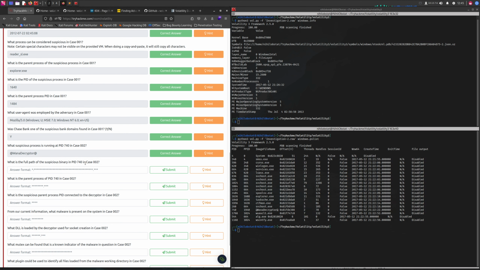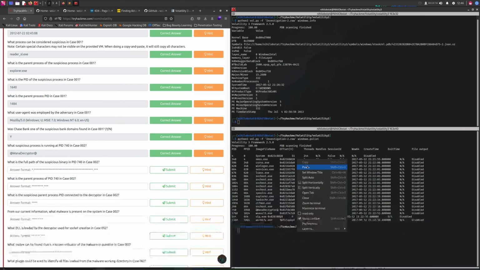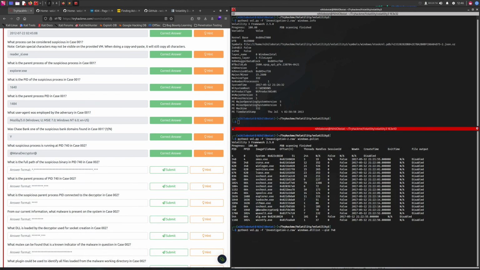Next question is, what is the full path of the suspicious binary and PID 740? We don't get that here, so we'll have to use a DLL list in order to get that information. Told you we were going to use that eventually. Syntax is as follows here. Paste this in, and we can see that Windows DLL list, PID 740 is what we're going to be looking for, so we can get some granularity there.